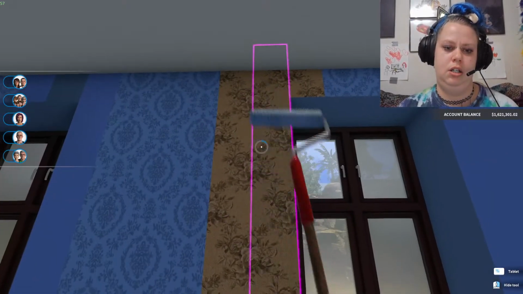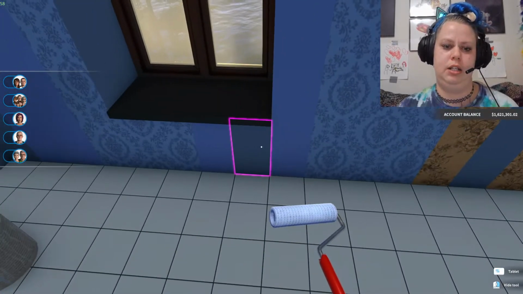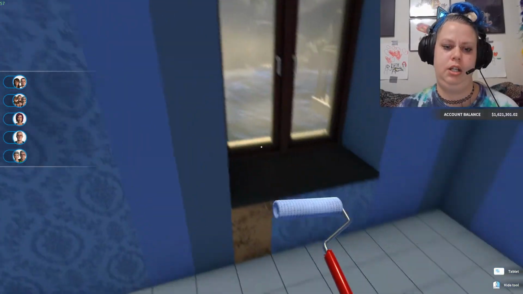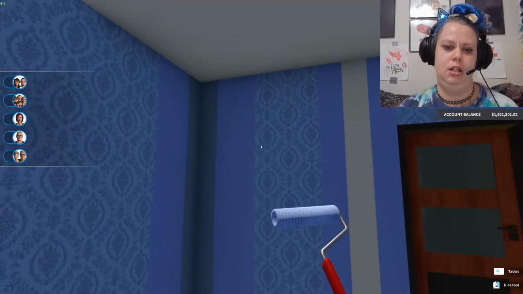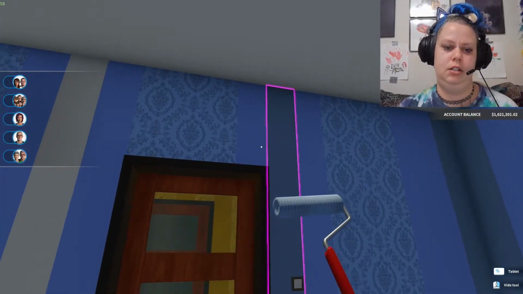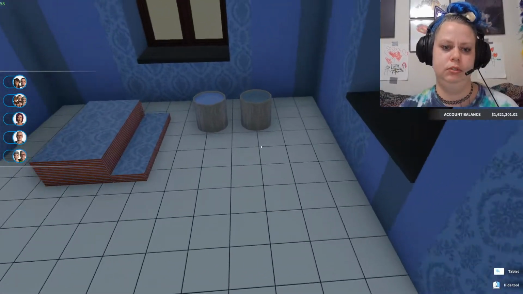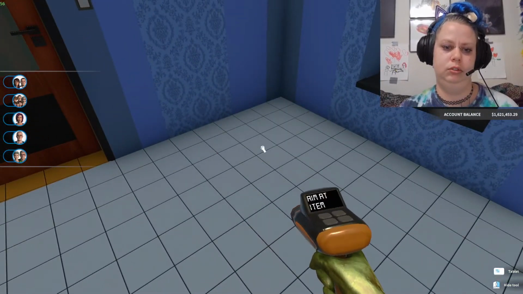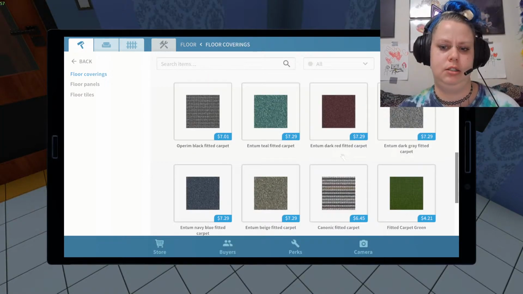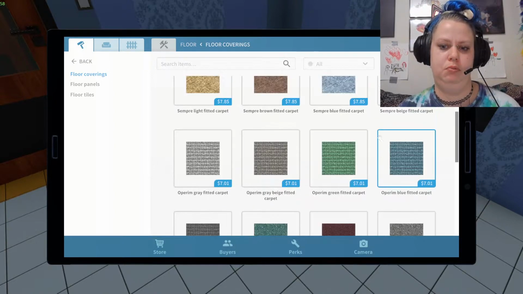There. And then right here. Then I need this. Over here. Here. And here. Oh, and then I need the dark. For here. And here. Alright, floor coverings. A navy blue. Blue.